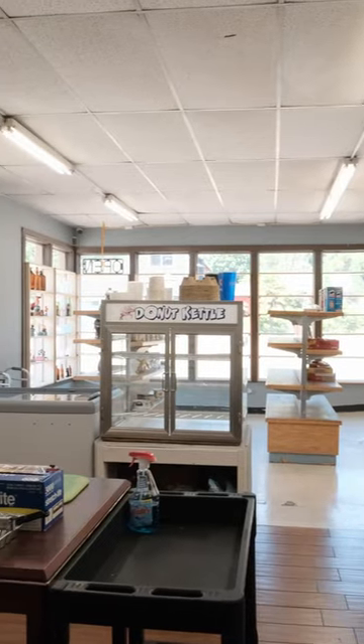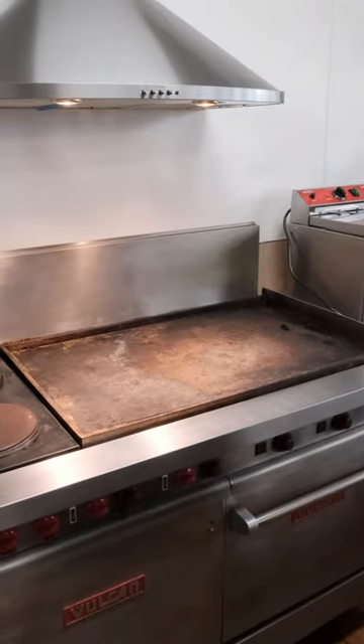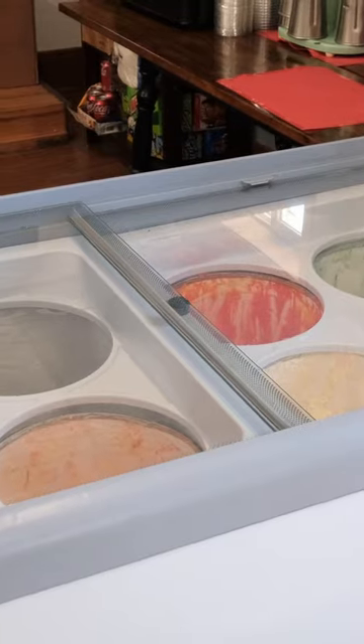lawn mowers being hung in here as a small engine repair shop, or maybe even a hardware store. Right now the place is set up to serve burgers and ice cream, but with enough determination, honestly, I think you could turn this place into any kind of retail store you'd like.